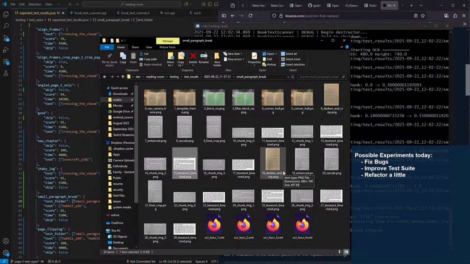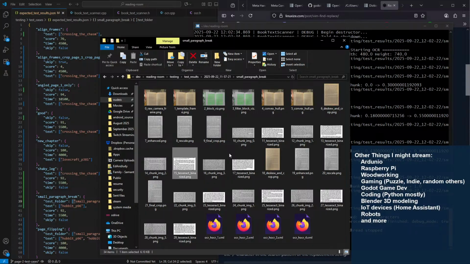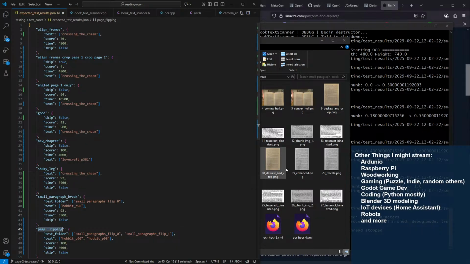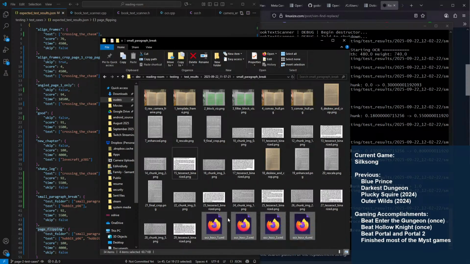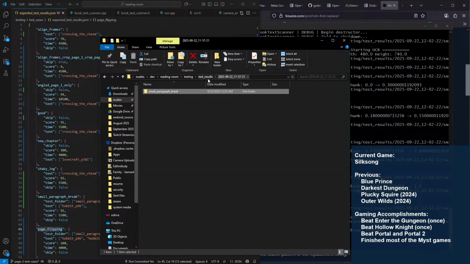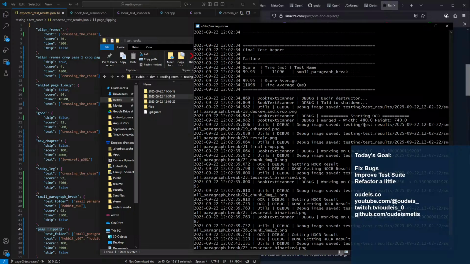Right then. Awesome. I'll probably fix this up to create folders so that once we get to this point where we're chunking and things, or even the cropping and such, we should be putting this into page 0, page 1, page 2, page 3 kind of thing. Because once we get to tests like this, we're going to end up processing 4 pages, which means we'll have twice as many images as this. And if I'm doing some debugging, even with the chunks here, we're going to have 16 chunks that we're processing. Might be a little bit much to look at.